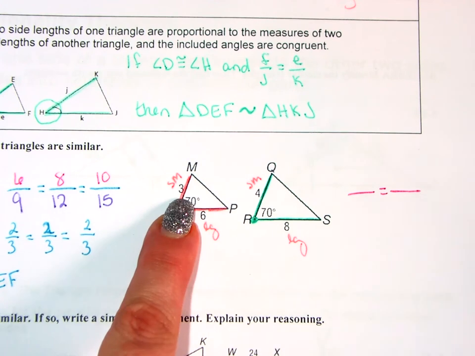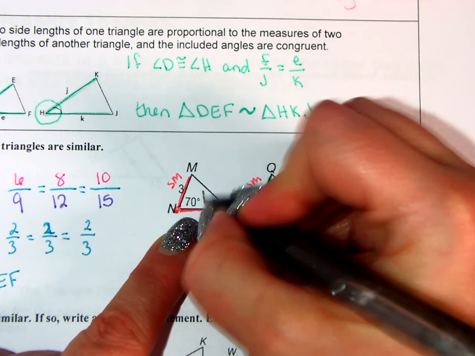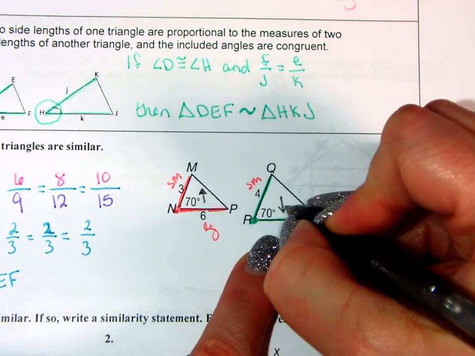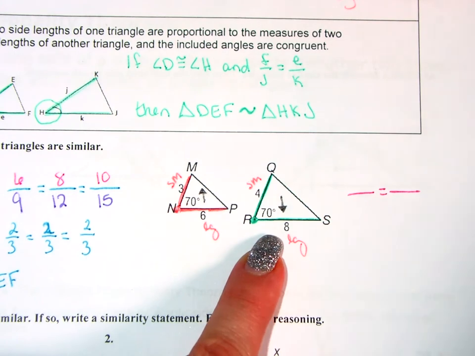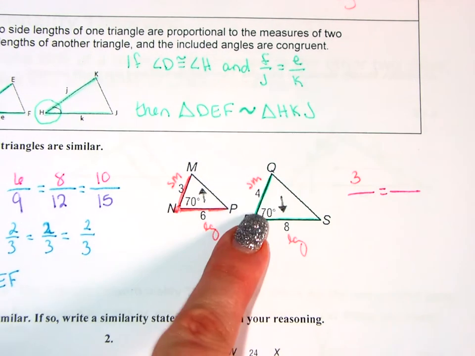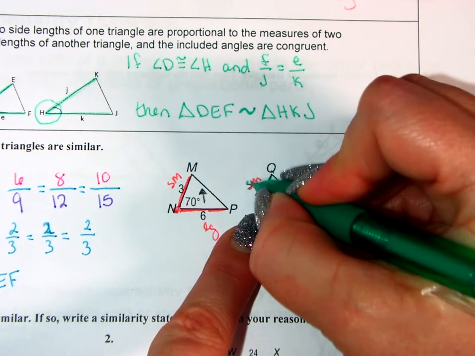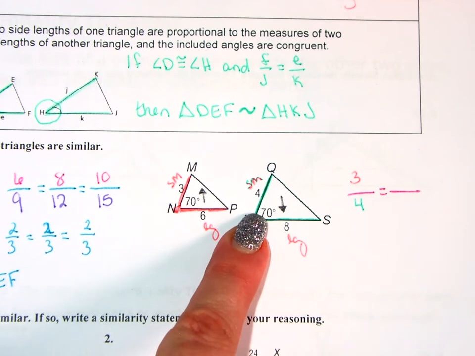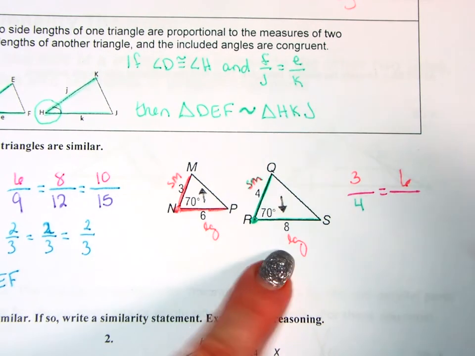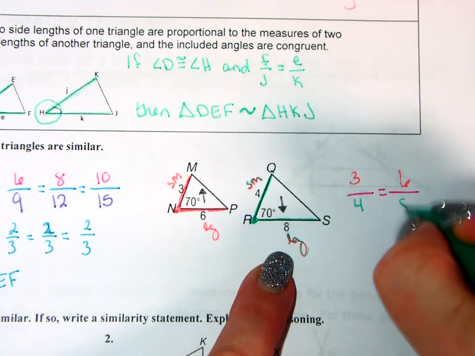My small is, oh, I didn't put arrows. I'm just going to do the one on the left as my up. That's generally what I usually do. And the one on the right is the small. So small is 3, matches with small is 4. I should have done this in green to match my picture. Okay? And then my large is 6, matches with my large, which is 8.